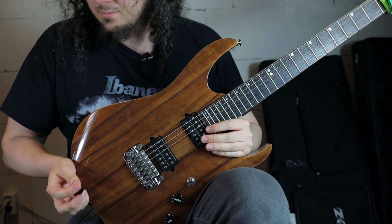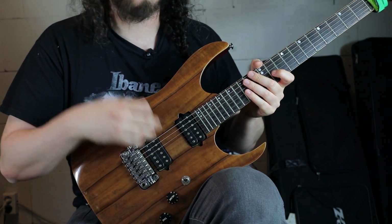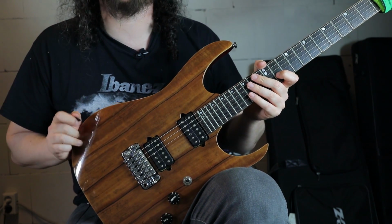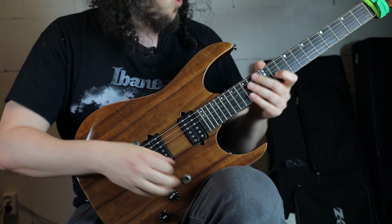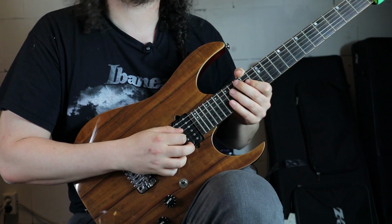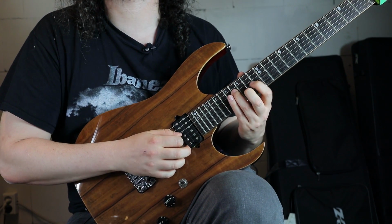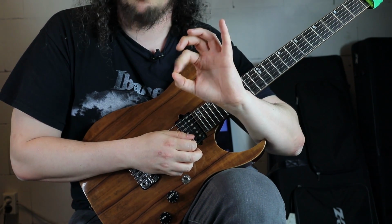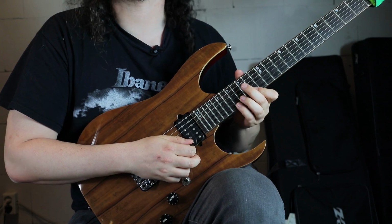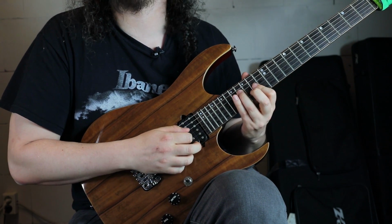Okay, on the next part we are playing F sharp minor. We are now in the F sharp minor section. This one is a really cool transition to F sharp minor, and we are starting with an F sharp minor arpeggio. Starting on the 16th fret of the D string, playing 16, 14, 14, 14 as a sweep. Remember the roll technique. Little pull off from the 17th fret back to the 15th and 14th fret.